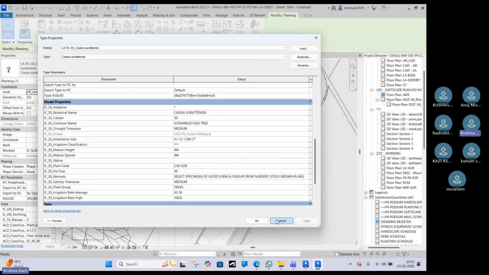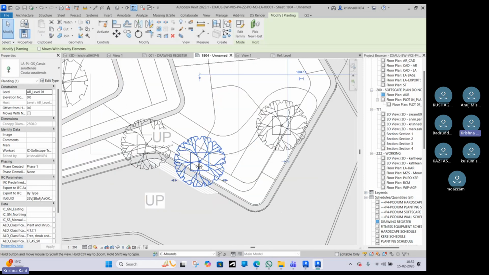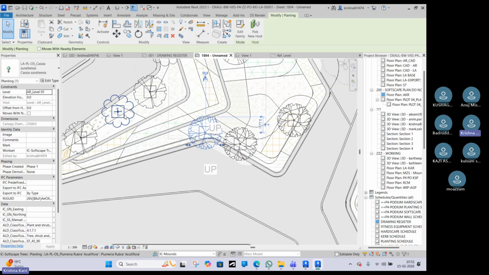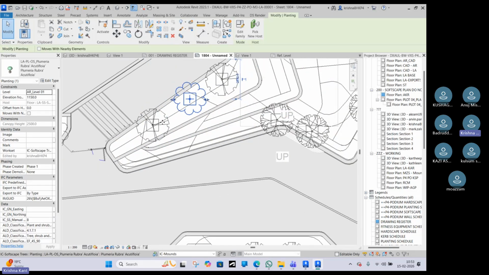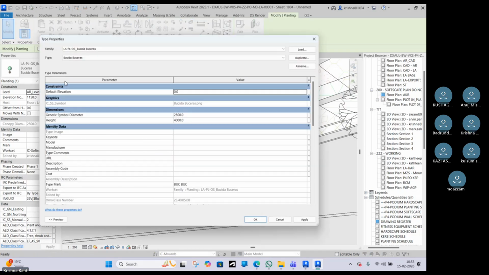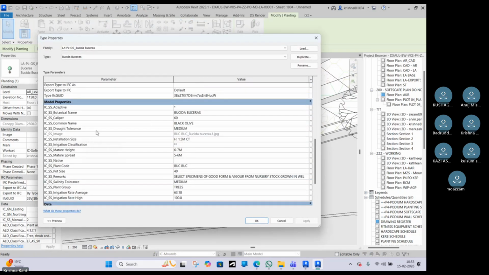So anytime the contractor or the designer wants to see which tree has been provided, whether it's correct or not, they can check and gather the information. What are the species, and whatever parameters they have provided, based on that they will provide the data also.